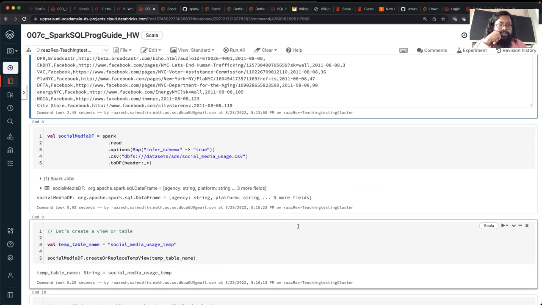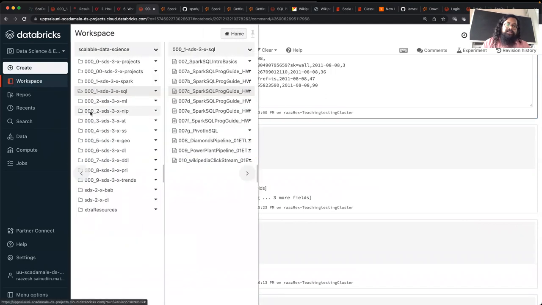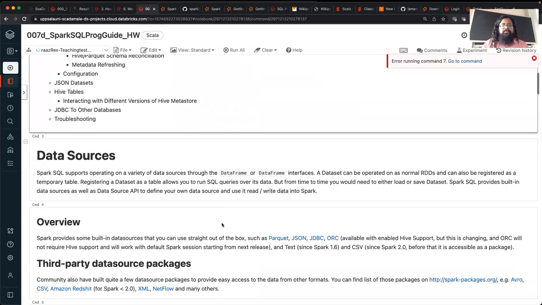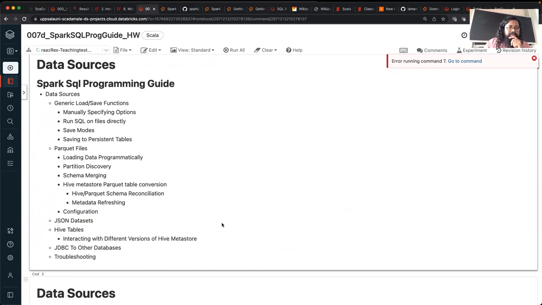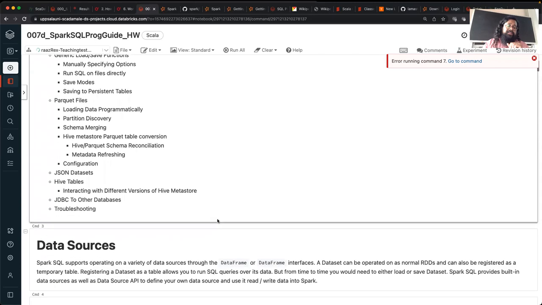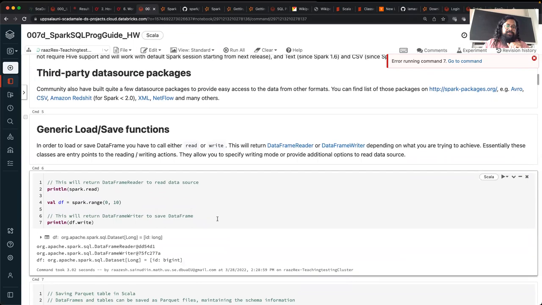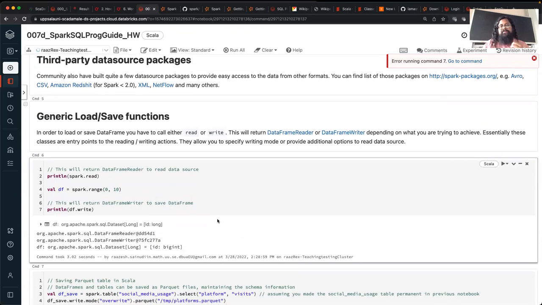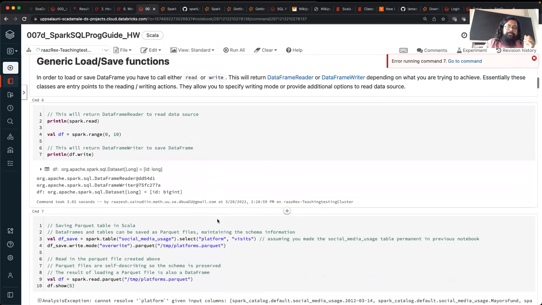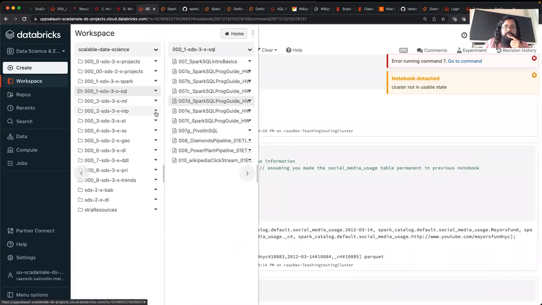So we can stop the cluster. While the cluster is starting, let's look at today's plan. I will go through this a little bit more, but 7D is mainly about a few things, especially Parquet files. This forms an incredibly core component of a lot of distributed file systems. It's a column-optimized way to store large tables. And DataFrame readers and DataFrame writers are important to know. That's how you can interact with writing these files, and you can have your own writers if needed, right? So 7D, we will go through a little bit.